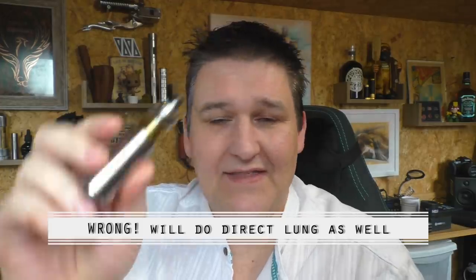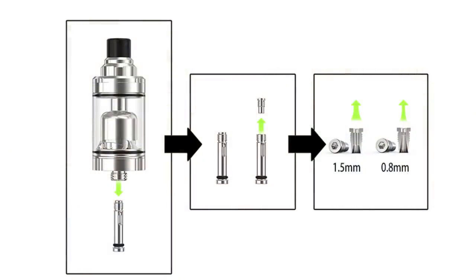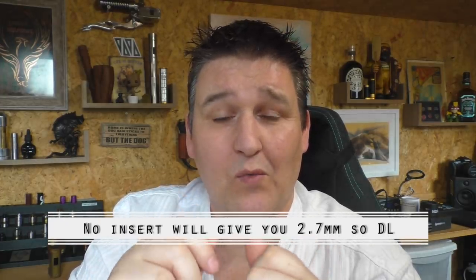It's sitting on the Smuggler in 18350 mode just now. The thing about this — and I've harped on about this a lot in the past — is that when you change the AFC on the outside of a tank it doesn't really make that much of a difference. What you really want to change is the size of the hole underneath the coil. You can do that on the fly without removing the coil — just pull out and insert a new insert, and you can change between a 0.8 millimeter hole or a 1.5 millimeter hole underneath the coil. It's actually very clever. It's also got a juice flow control, it is top fill, and it's £30. It comes in stainless steel and black. It's a good mouth-to-lung RTA — not perfect, as always, but I'll cover all that in the close-ups and the summary at the end.